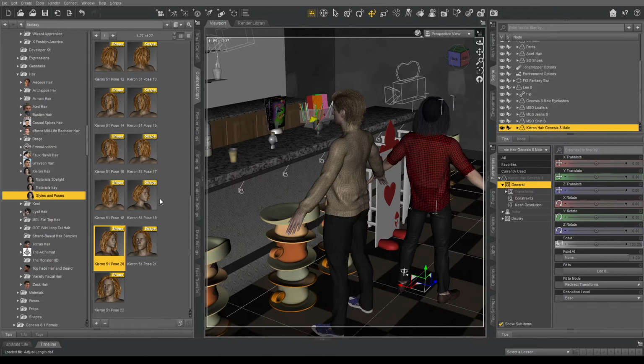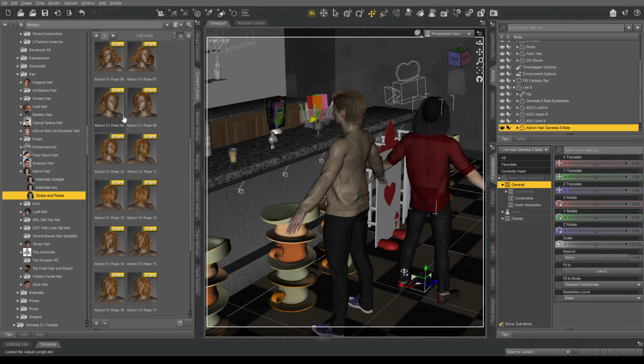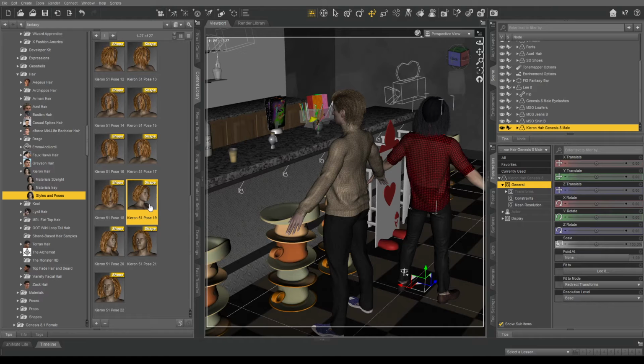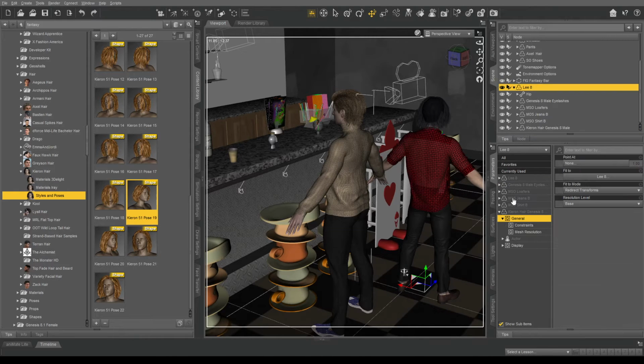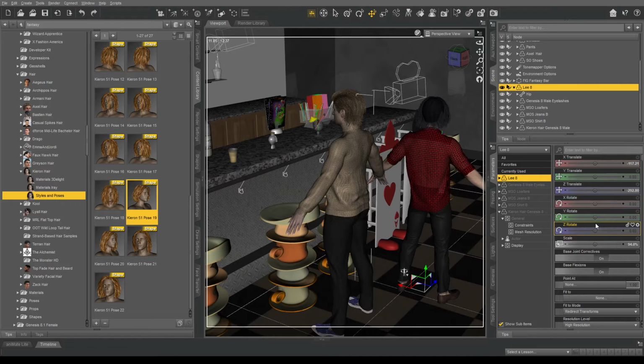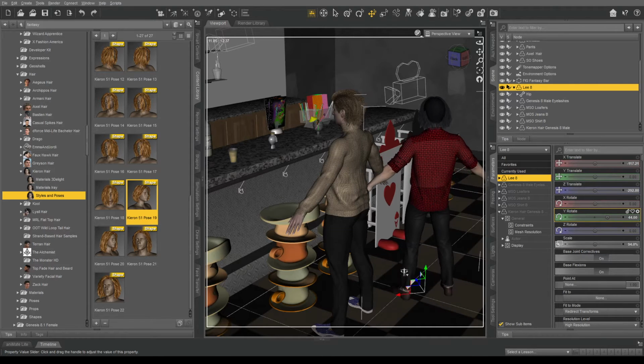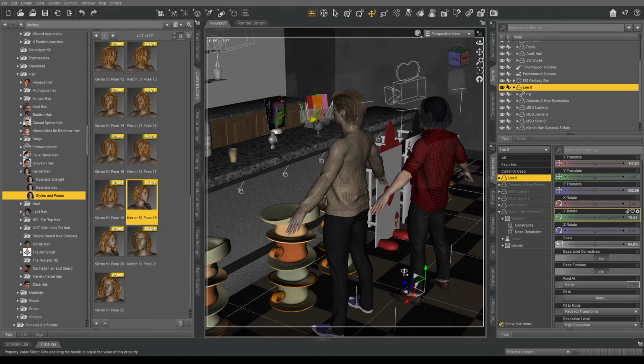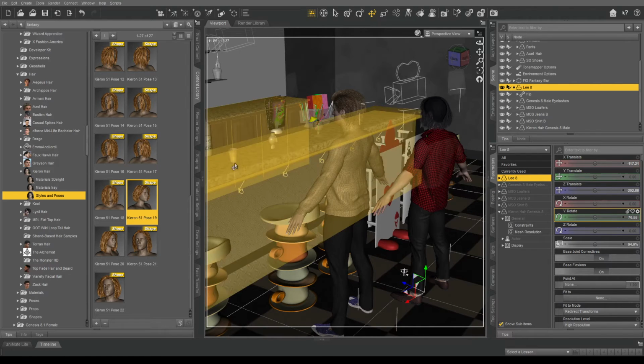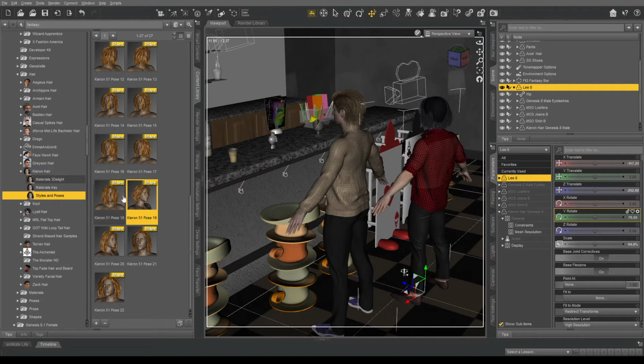And we'll alter the look of it a little bit. Find what I like. Let's go with this one. And we'll kind of rotate the plane as well because we know he's going to be sitting down here in a minute. I do apologize for the noise in the background, by the way.